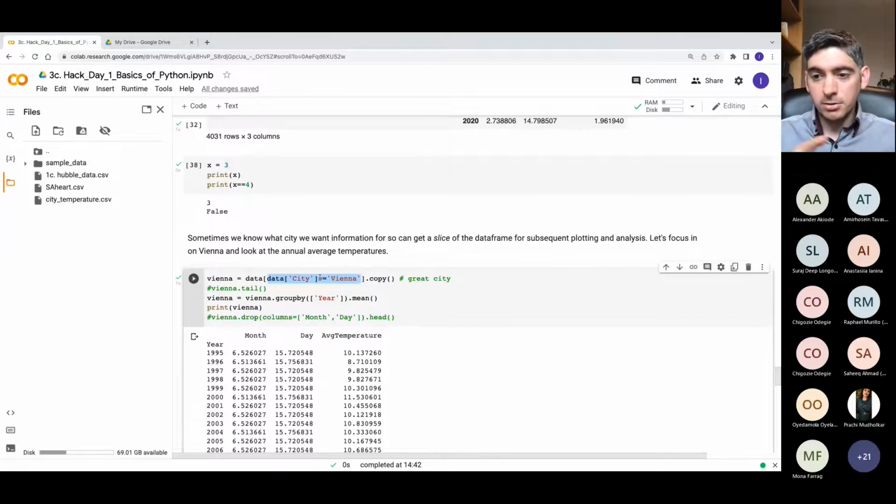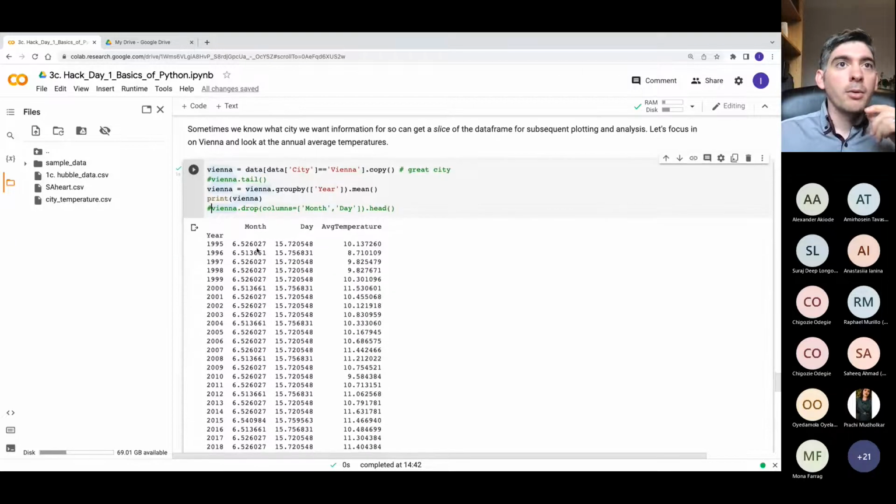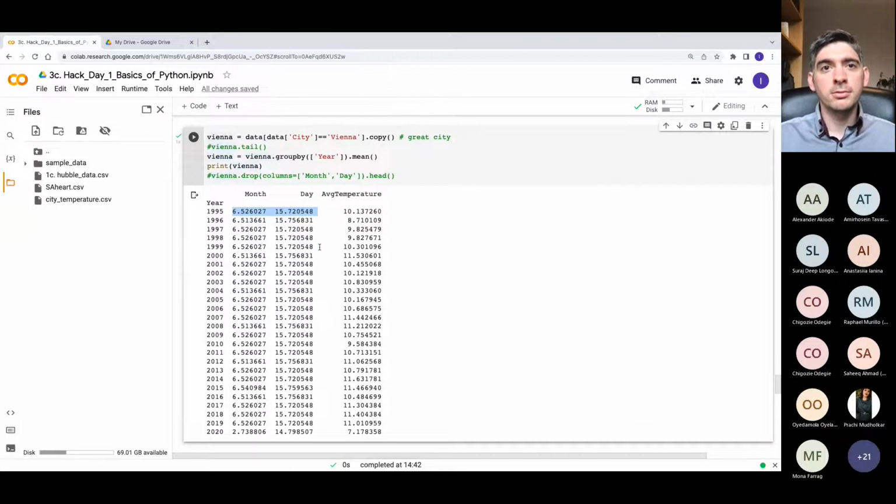Does that make sense? The nice thing is that you can take these 4 lines of code and just change around the city and get the same information out. And you're not on your own by any means. I'll explain how you're not on your own later. Now, why do we think month and day look like this? They're always about the same for each year. That seems a bit weird.